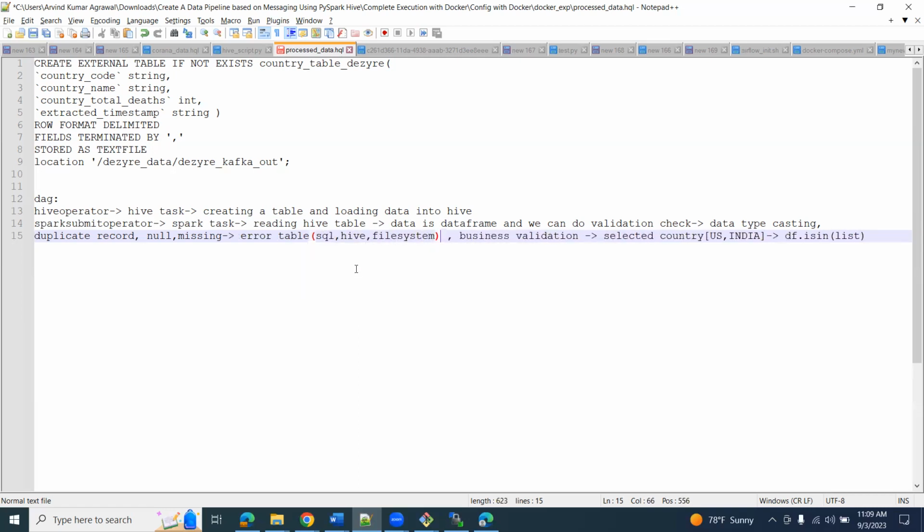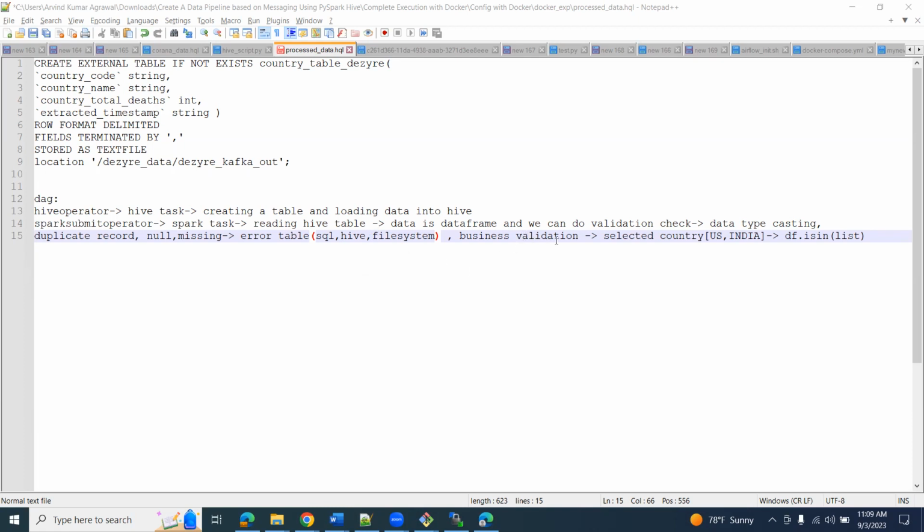I keep writing data into this error table on a daily basis load, so that I can confirm to my stakeholders what data they are sending from the source team. I can report to them that this data is not a valid data type or valid data, or the data is missing, so they can correct the data.